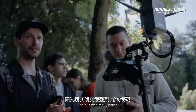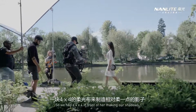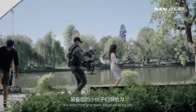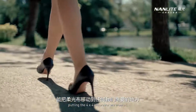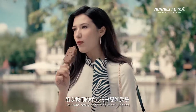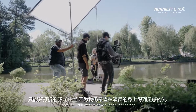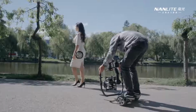The sun was really harsh. So we had a 4x4 in front of her, making our shadows look really nice, really good. That was amazing to have. And the boys from the Grip Team did an amazing job putting the 4x4 wherever we wanted. So it was really easy to have soft lighting. The 4x4 wasn't a full CTO, it was half CTO because I still wanted to have a lot of light on her and to give the impression that it's still sunny outside.